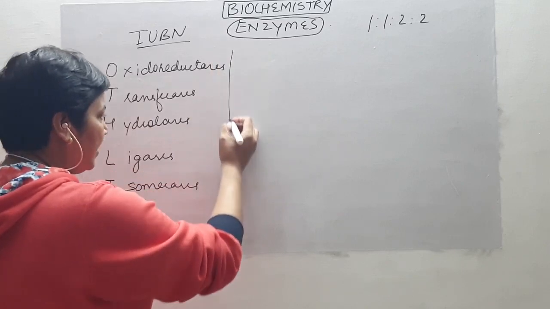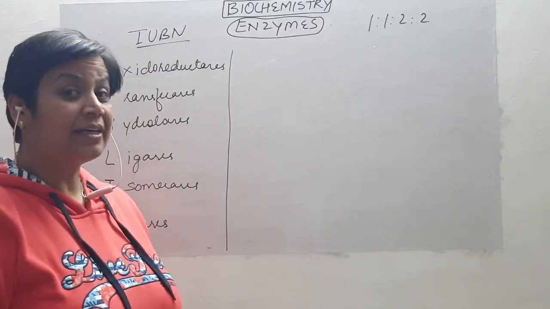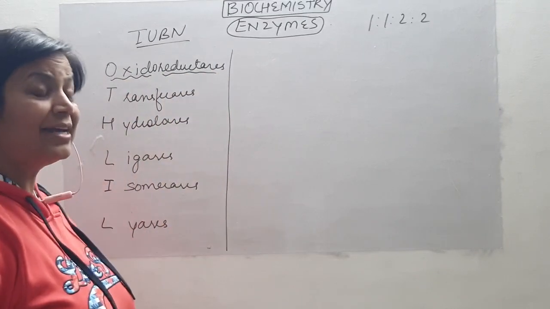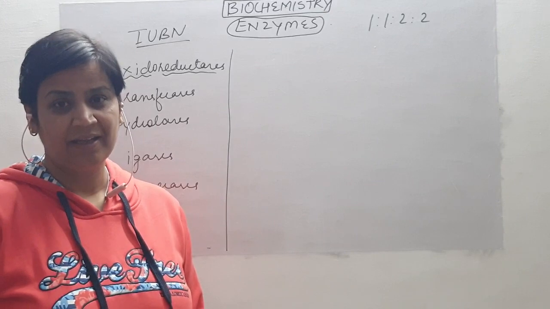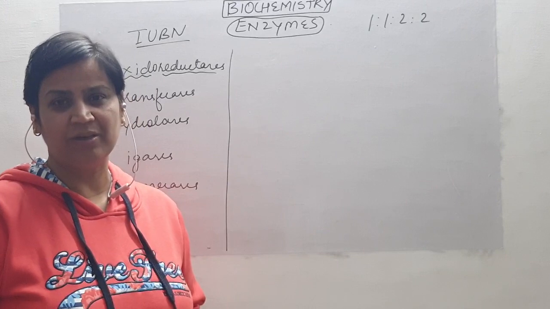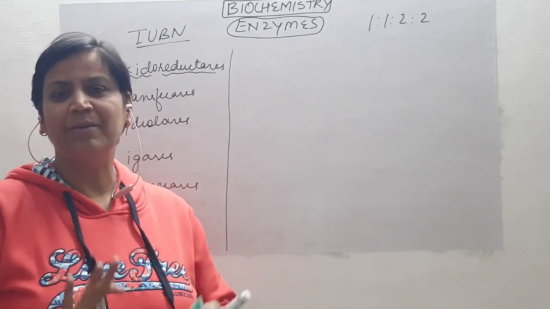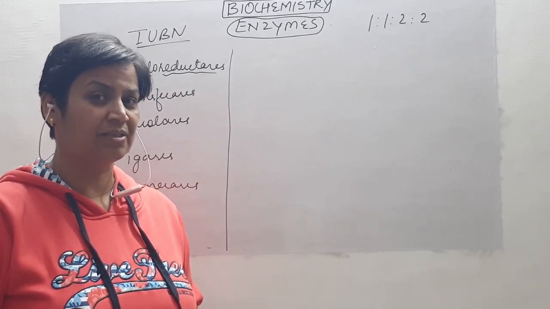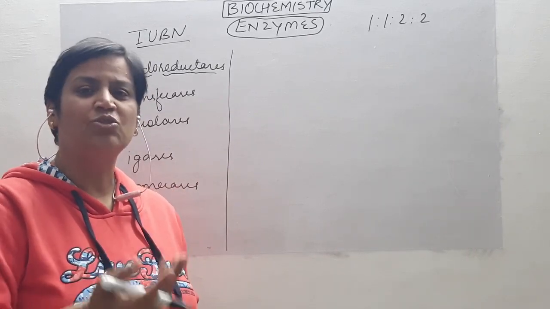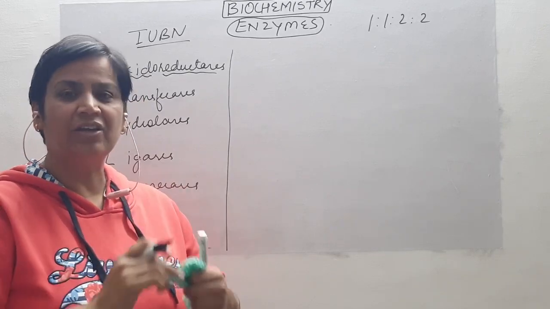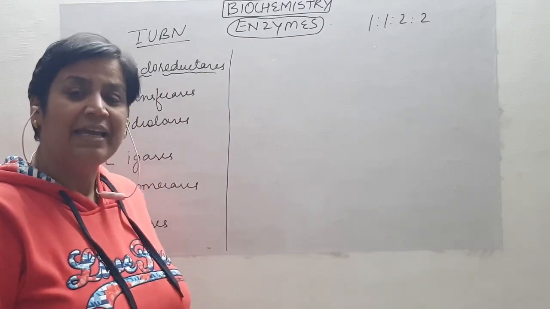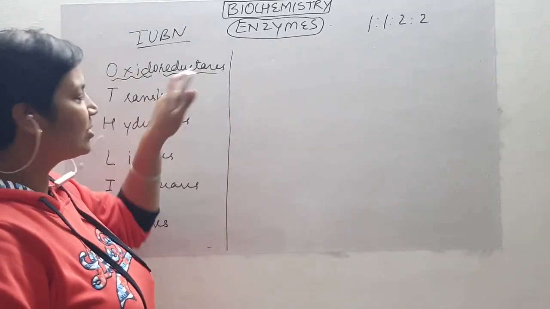Now see, oxidoreductases are enzymes catalyzing oxidation as well as reduction simultaneously. And that is what is actually acting in a biochemical reaction. If we see, all the biochemical reactions are typical redox reactions. Redox reactions in the sense, if something is being oxidized, the other has to be reduced. So oxidation and reduction takes place simultaneously, and all the enzymes catalyzing this will come under oxidoreductases.